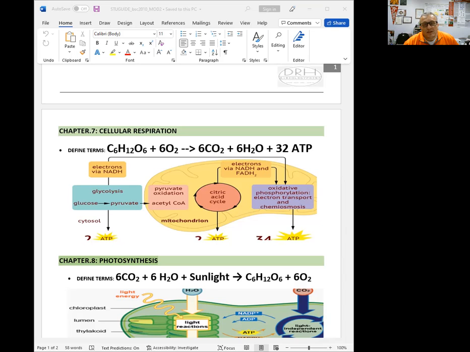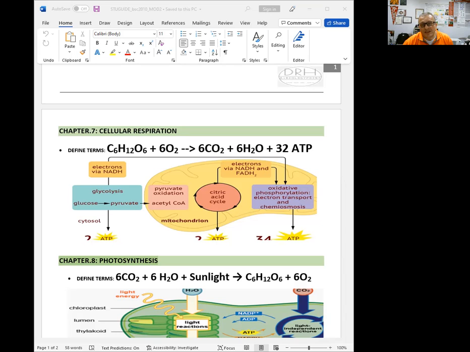So glycolysis, citric acid cycle, oxidative phosphorylation, three big parts. And if you collect all the ATPs from each part, we can create up to 32 ATP from a single glucose molecule. Okay, so glycolysis, make sure you study these 10 steps of glycolysis. After pyruvate is oxidized, the citric acid cycle completes the energy yielding oxidation of organic molecules, but it must be in the presence of oxygen.